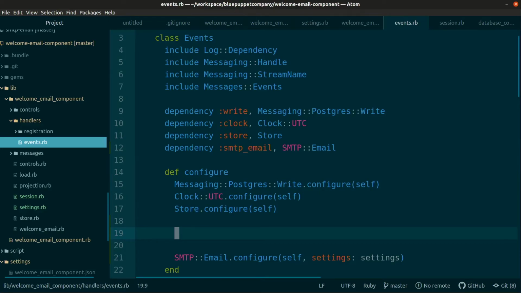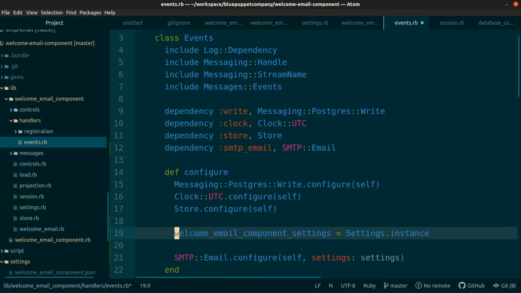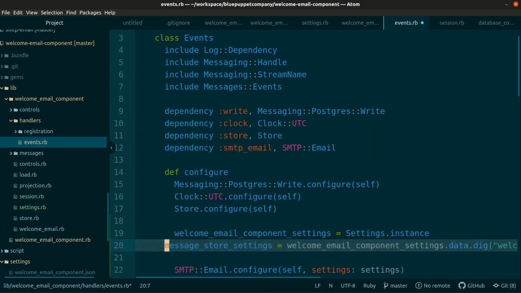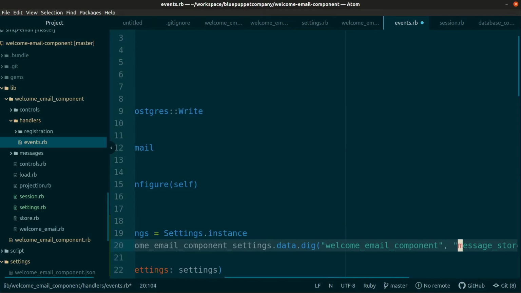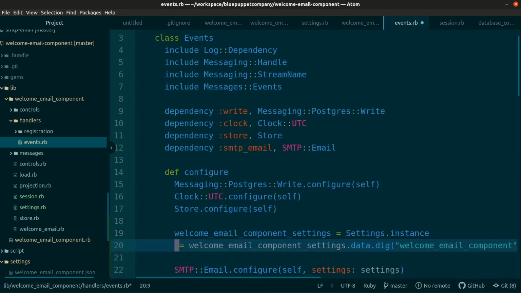Okay, first we need to grab the welcome email component settings from the settings.instance singleton. Then we need to grab the hash here to SMTP settings data.